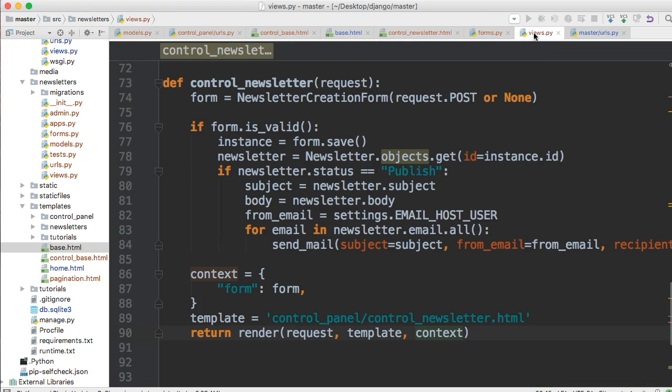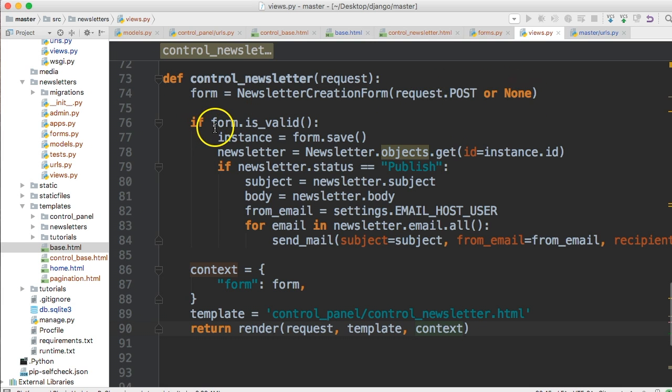Open up your views.py file. Let's just make sure we got everything we need to have in here. So we're getting the form here. It's request.post or none. Alright, that looks good. If form is valid, instance form.save, newsletter, newsletter objects.get id, instance id.